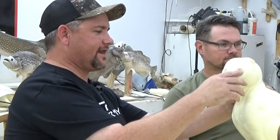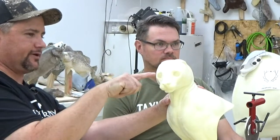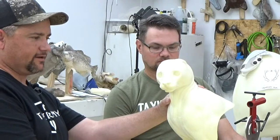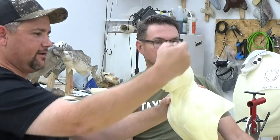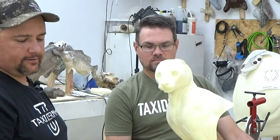Which this mannequin has. If you look when he's set up here, he has that downward look, and he is actually going to be looking straight out. So the first thing we want to do when we set our eyes is to make sure that he's looking straight out. And to do that, we make sure that the back of our eye is perpendicular to the ground.